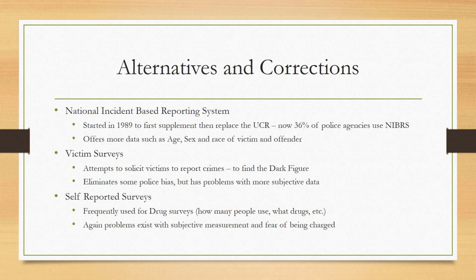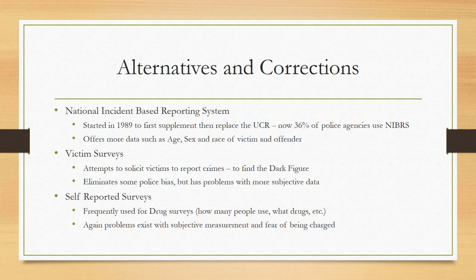The other thing we did was we started to do massive surveys, the National Crime Victimization Survey, which is conducted by the Department of Justice as well. This is a huge statistical survey, and what it's really trying to do is find this dark figure of crime. It calls people up or interviews people and says, were you the victim of a crime? And you might say, yeah, I was in class at Wake Tech and my pen was stolen. And that would show up. That means you are going to detect crimes that occurred even if they weren't reported.